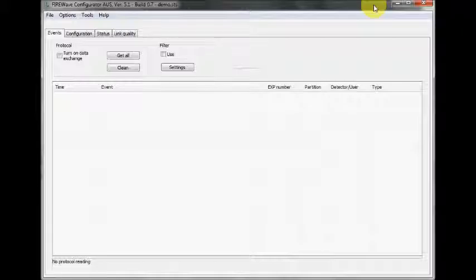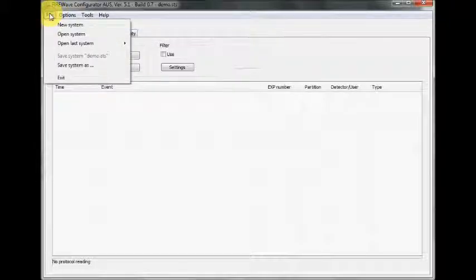So this is Incite FireWave tutorial number 2, and this will just be providing us with an overview of the Wirelex FireWave Configurator software. So this is the tool that we use to program our translators and set up our systems. So firstly, along the top we have these 4 tabs.